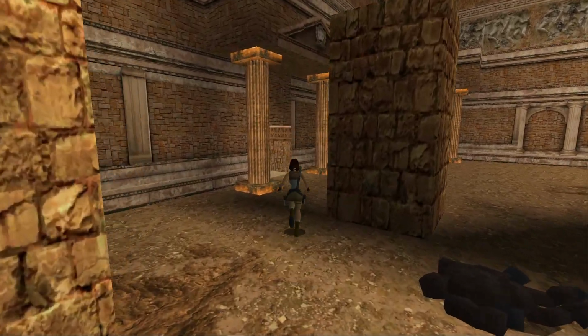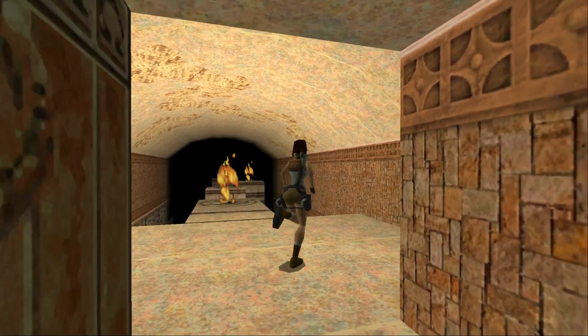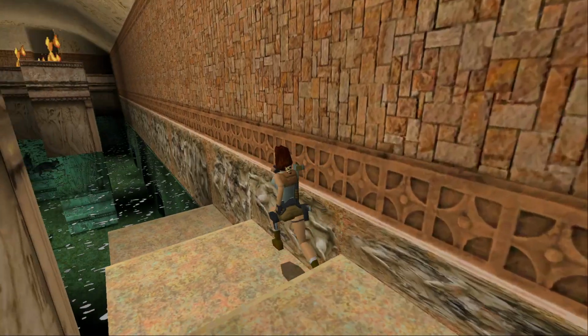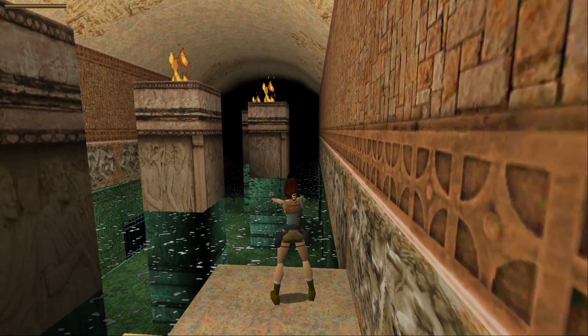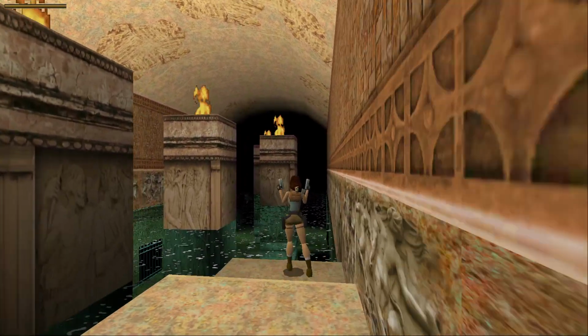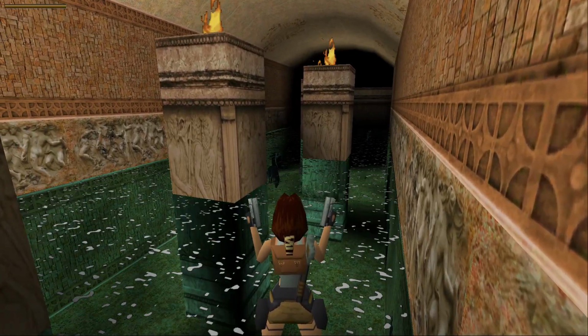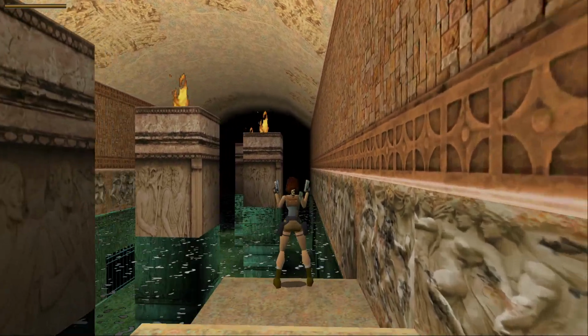So this is the trial that I spoke about earlier, where you need to do the jumps in quick succession. So first of all, just come down here and take out the 3 rats that are in the water, just in case you do fall, because you don't want them to gnaw down your health. There's the second. Third one's all the way over there.